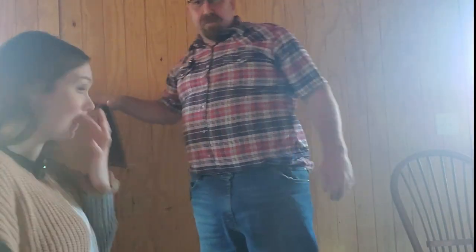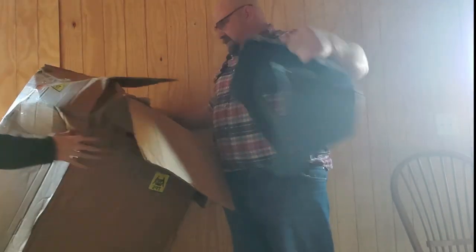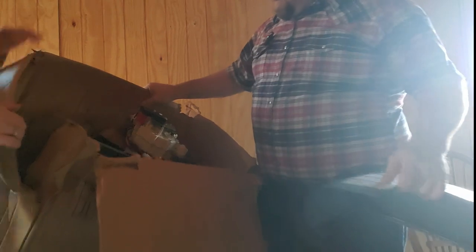And again, this big box over here, you can't really see it. Can we tilt it a little? Oh, hold on. Oh, it's Whirlpool. It's got the housing and stuff that goes over it. The housing's kind of banged up. It's pretty big. There's the control board and everything.